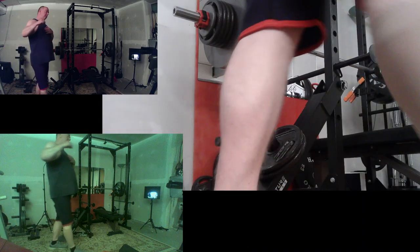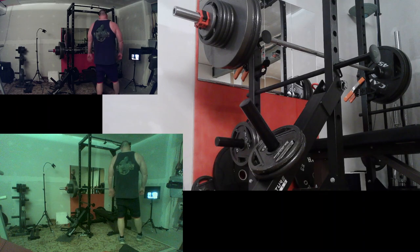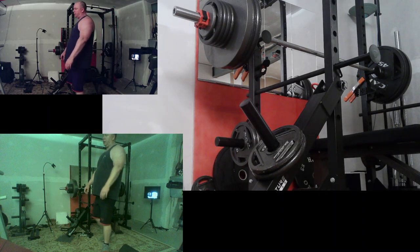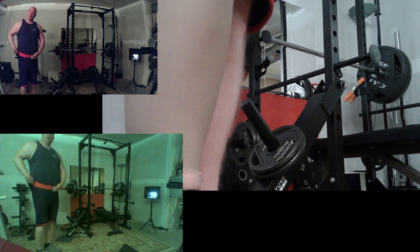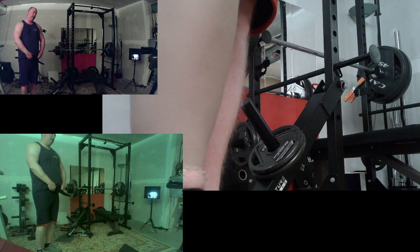Probably need more of a warm up tomorrow, and tomorrow will be Friday. I don't know if I'm going to... I could do this first and then go to Planet Fit. I guess it depends on how early I wake up. So it was good. Good work.